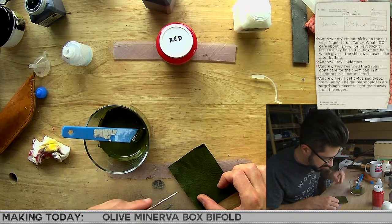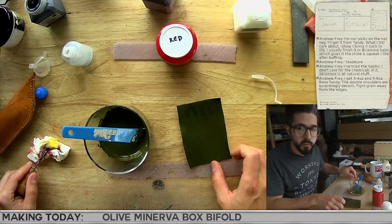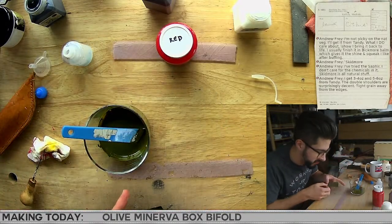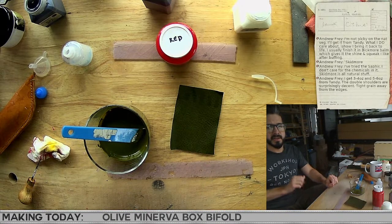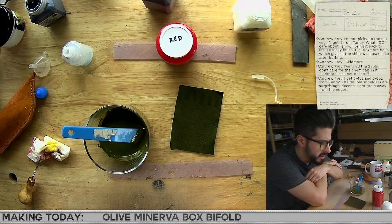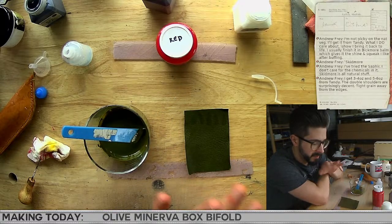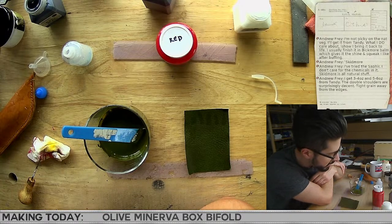You can see we've done 1, 2, 3, 4, 5 individual swatches on this piece here just to try to get to something that I'm satisfied with. And I'm actually almost there. I'm not really trying to get a dead nuts match here. I just want to get close. And really the thing that I'm looking at is not so much whether it's light or dark. If it's lighter or darker, I'm okay with that. What I really don't want is the blue tone in it. I really want to get out of that blue.